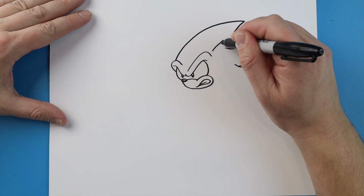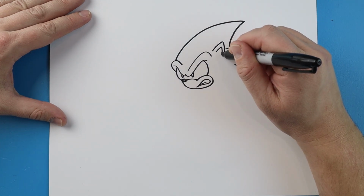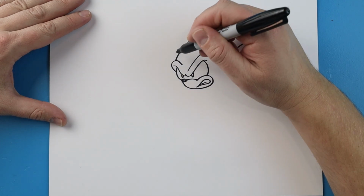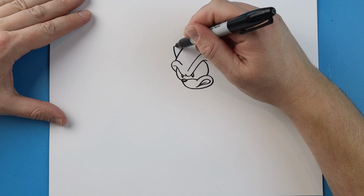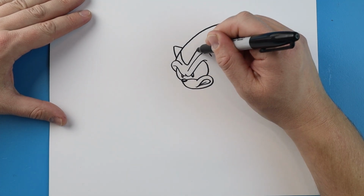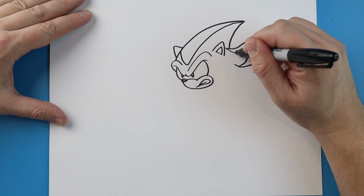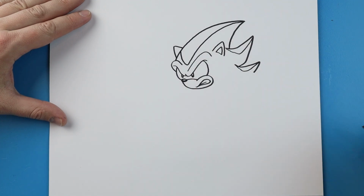Now for the ear, let's draw a little triangle shape like this. And then let's put a small triangle shape right inside of here. Then over here, right by the eyebrow, we're just going to make a line that's going to come out like a triangle shape. Then for a little bit of detail on Shadow, let's just draw a line that's going to come down and then up to here. Then we're going to make a line that's going to come down and up. And then one more here, down and then up.